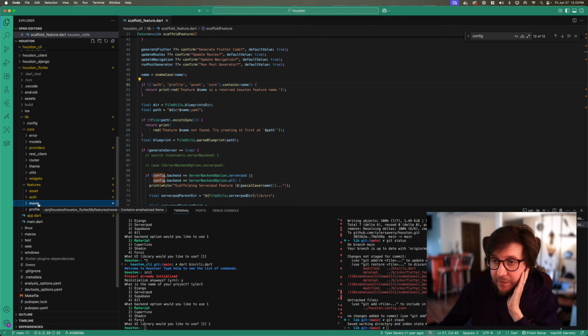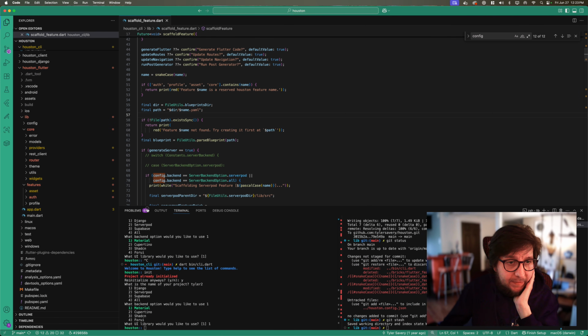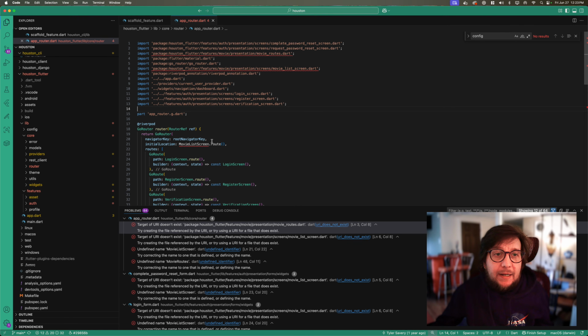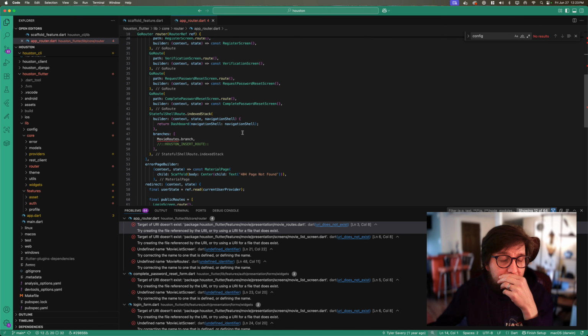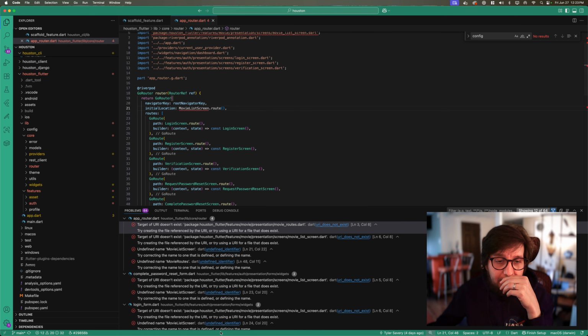Do I delete movie? Let's delete it. And then we will have some issues because everything's trying to get the movie. Yeah, we kind of do need something so the app can actually build.